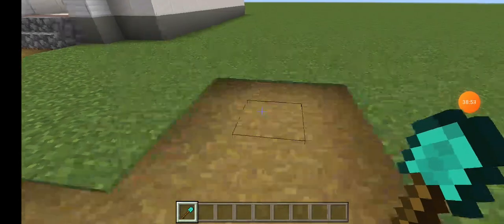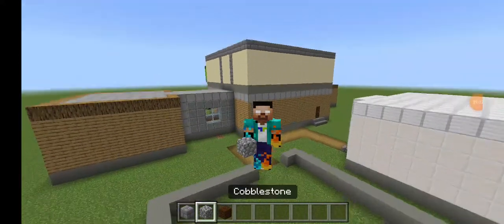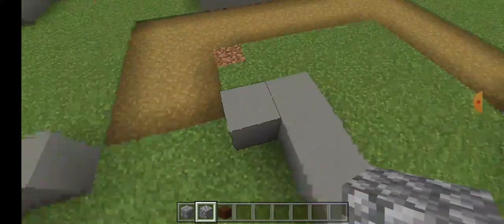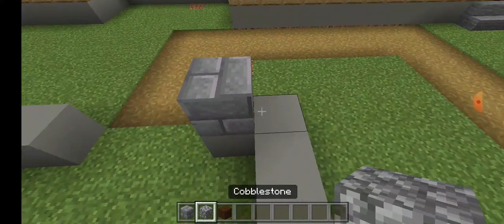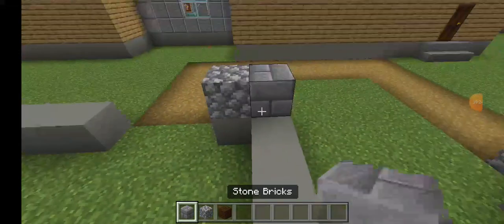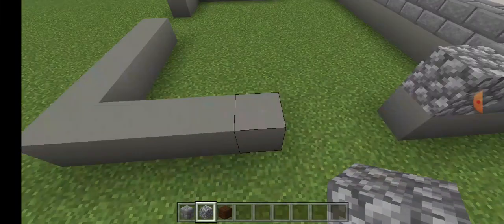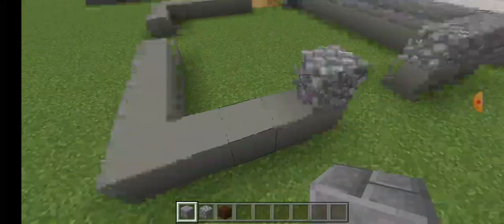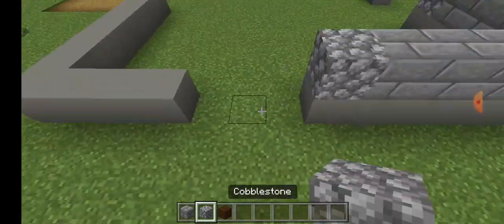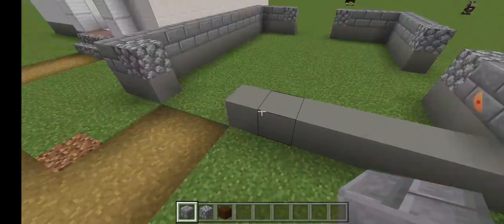Alright, so for aunt's house, you need stone bricks, cobblestone, and dark oak wood planks. So from here you're going to place your cobblestone and your stone brick, and then you're gonna go this way 12, then this way 2, place a cobblestone, skip 3 blocks, place a cobblestone, go this way 4, then this way 4, then place a cobblestone, skip 3, place a cobblestone, go this way 3, and this way 6, no, 5 and then 6 with that.